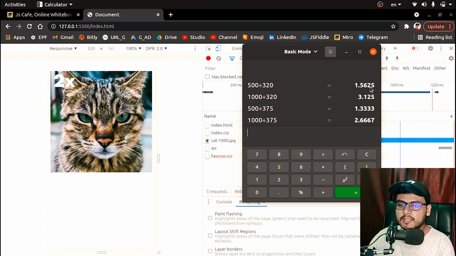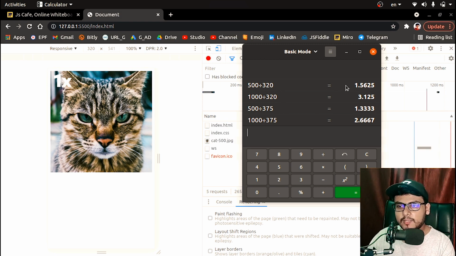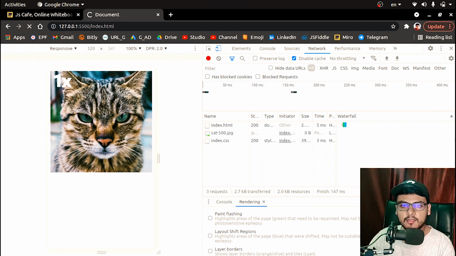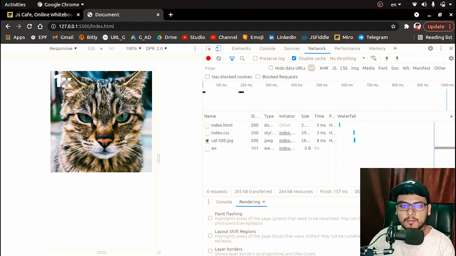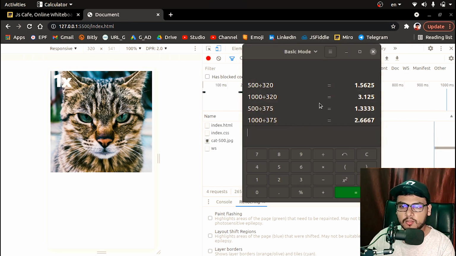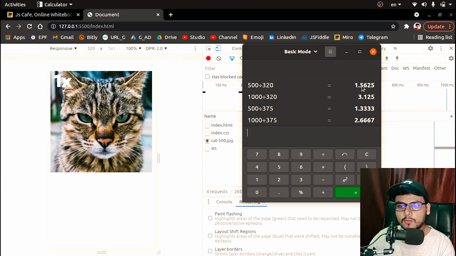What it does is check the values we got after dividing the image width by the viewport width. Whichever value is closer to the DPR value, it renders it. We see that 1.56 is much closer to 2 than 3.125, so it will render the 1x image. If you refresh again, you see that it is rendering the 1x image for 320, because the value was close to 2.